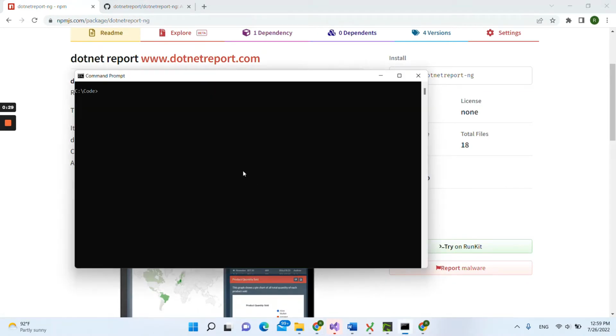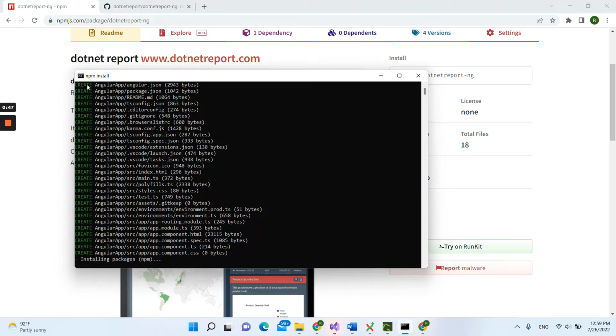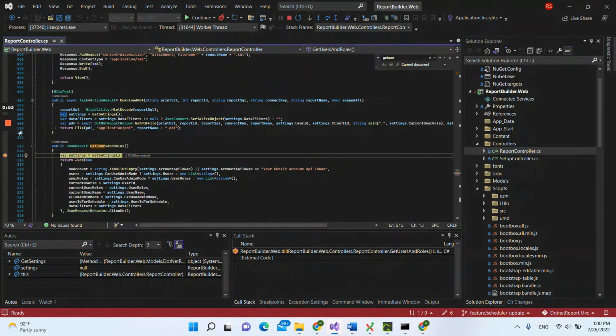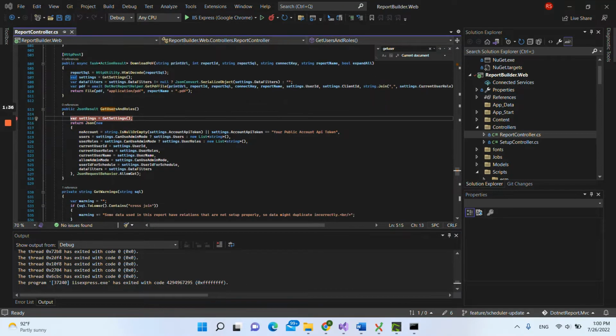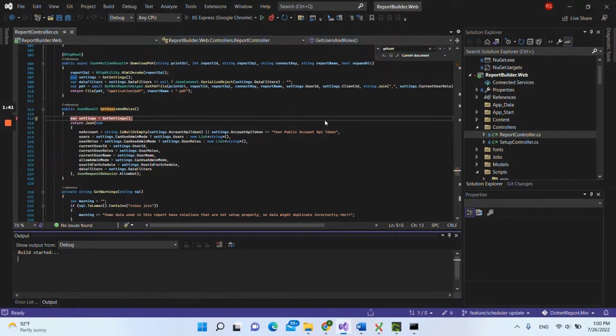So I'm just going to go ahead and start a new Angular app. I'm going to call it Angular App. Okay, so while it's doing this, I also want to show you the service code. I have .NET Report here running in a MVC project in Visual Studio. So this is the backend service API, which the Angular app will call. It also, of course, has the front-end views as well.